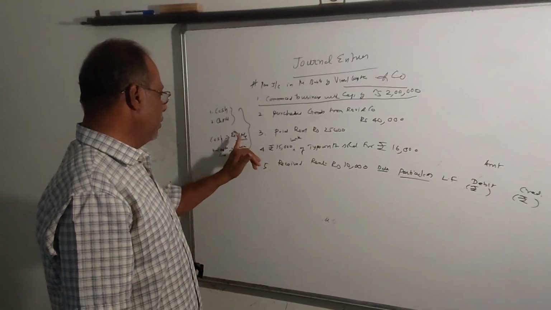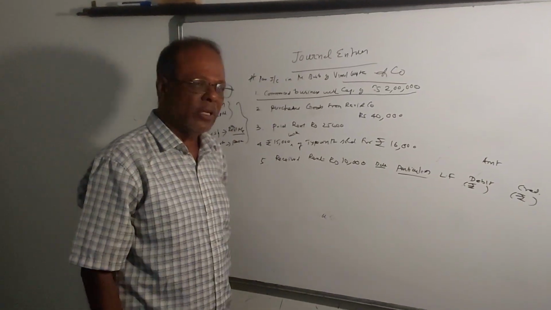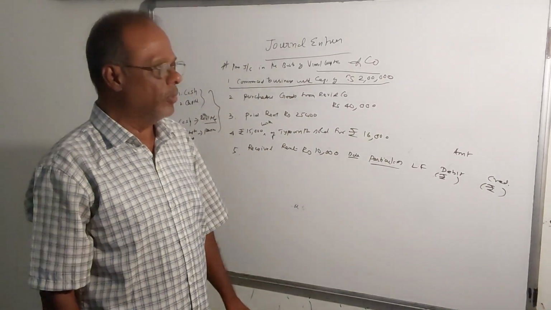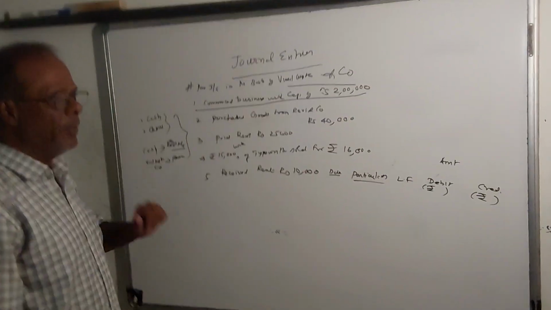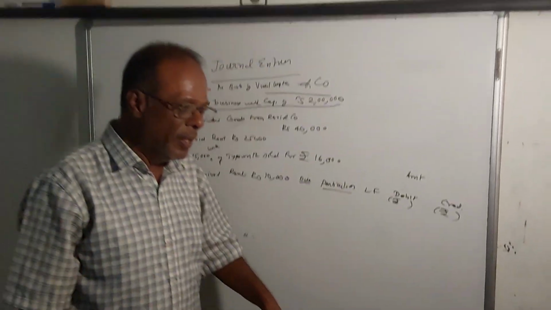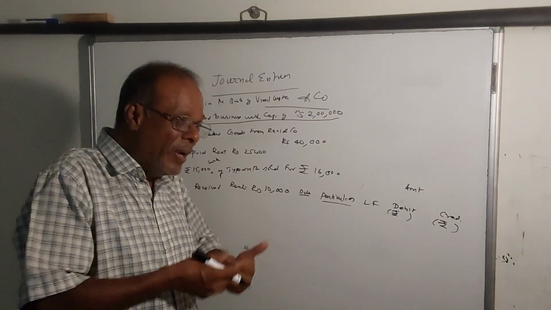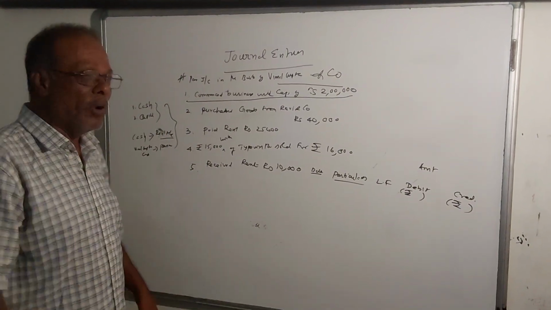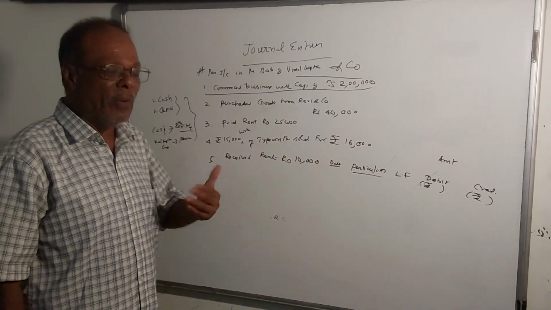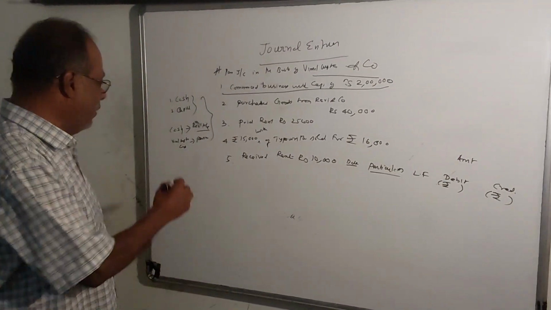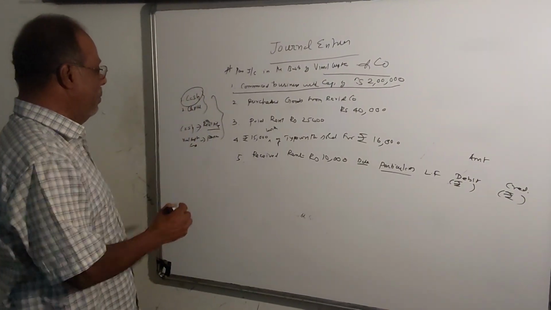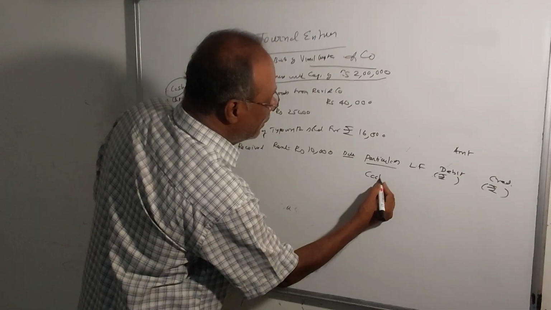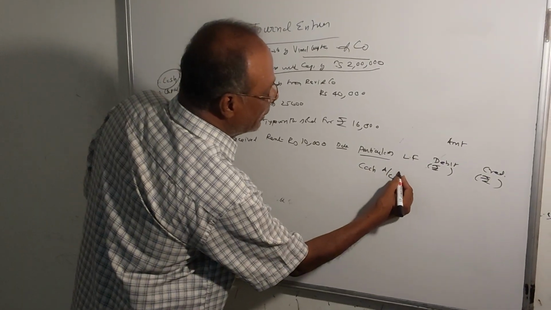Okay, real account. What is the rule, my dear student? Debit what comes in, credit what goes out. What happened to this cash? Whether it is coming to the Vimal Gupta business or going out of the Vimal Gupta business? It is coming to the Vimal Gupta business. So what is the golden rule for real account? Debit what comes in, credit what goes out. Since cash is coming, it should be debited. That's why sir is writing cash account debtor.